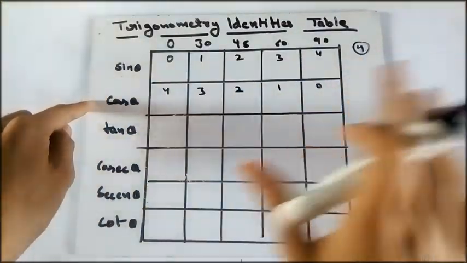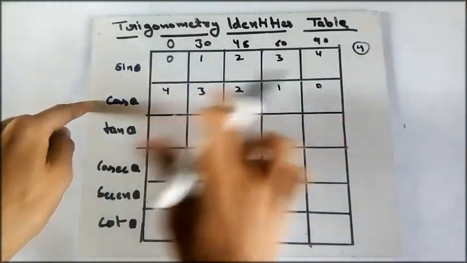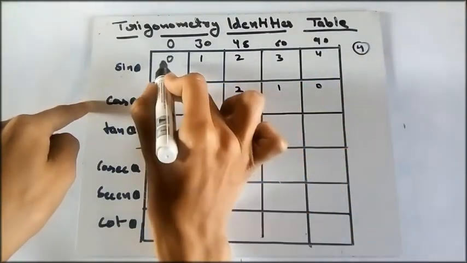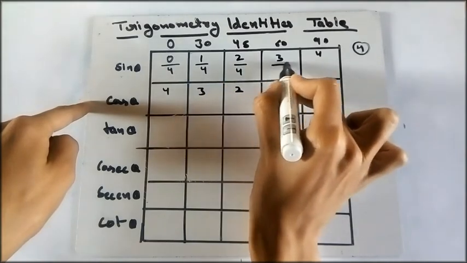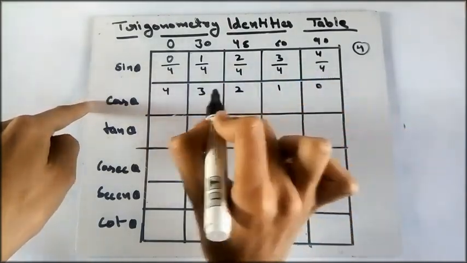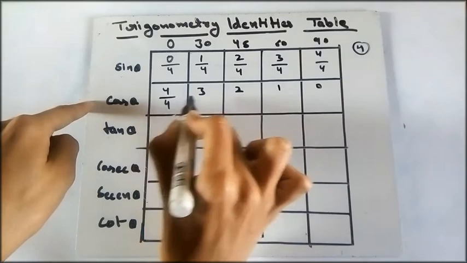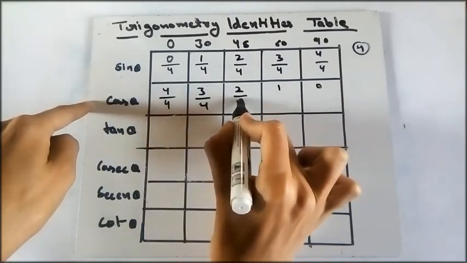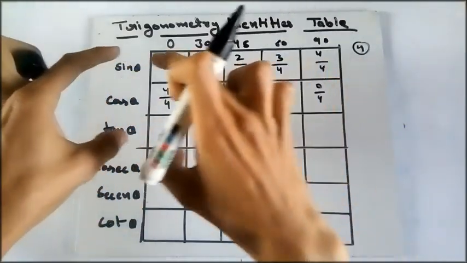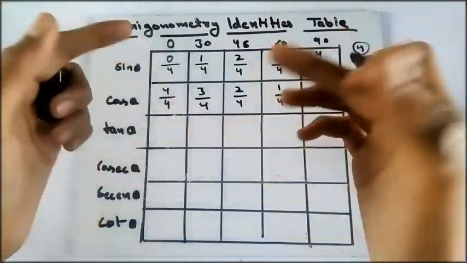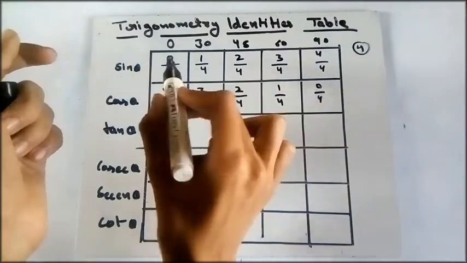Now let's fill up these values. Now 4 is the main character in here. Divide everything in here by 4: 4, 4, 4, 4, 4 and here also 4, 4, 4, 4, 4, and 4.